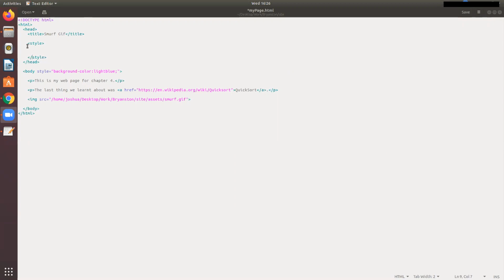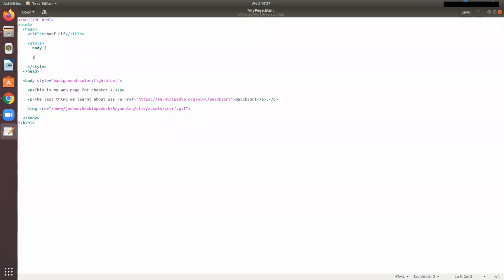Inside the style tag, I can type the name of whatever tag I want to edit, put two curly brackets, and then type the thing that I want. So I want background-color: light blue. Something like that.